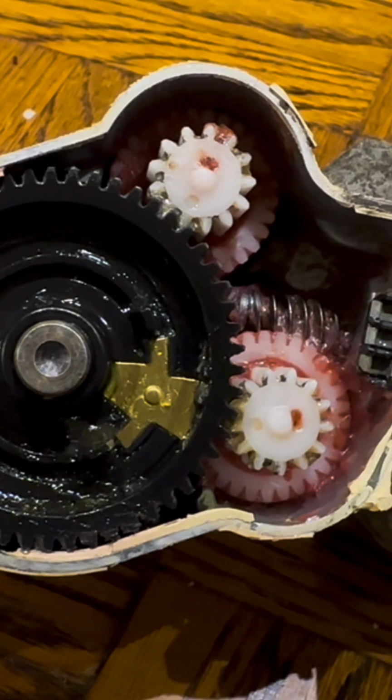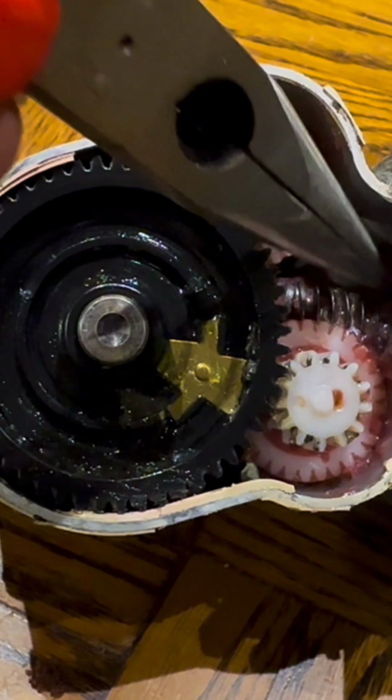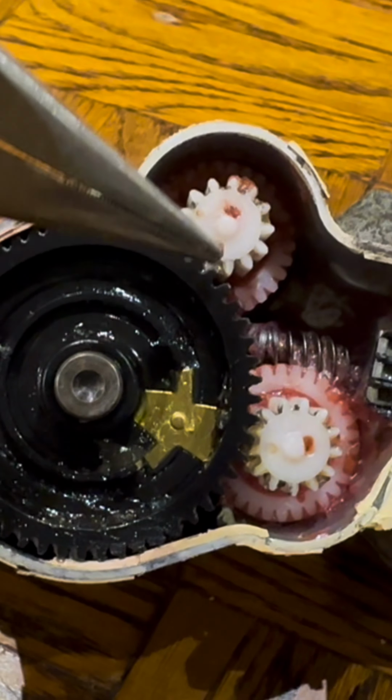So what I've done now is I've poured 100 degrees Celsius boiling water onto this to try and remove some of this grease, but it's red grease. Red grease is designed for high operating temperatures, and as you can see, it's really just softened this grease up, which has allowed me to remove it with a bit of mechanical procedures such as tissue and the edge of a screwdriver, just to lift out as much as possible.